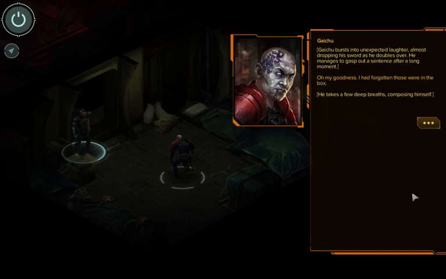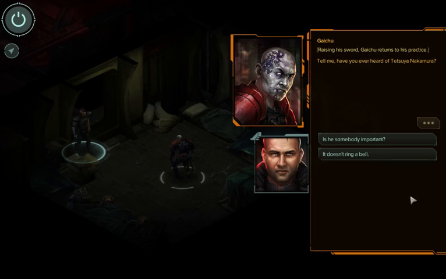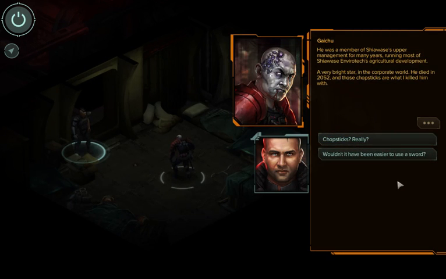Gaiku bursts into unexpected laughter, almost dropping his sword as he doubles over. He manages to gasp out a sentence after a long moment. Oh my goodness! I had forgotten that those were in the box! He takes a few deep breaths, composing himself. Raising his sword, Gaiku returns to his practice. Tell me, have you ever heard of Tetsuya Nakamura? Is he somebody important? He was a member of Shiawasi's upper management for many years, running most of Shiawasi Envirotech's agricultural development. A very bright star in the corporate world, he died in 2052, and those chopsticks are what I killed him with.